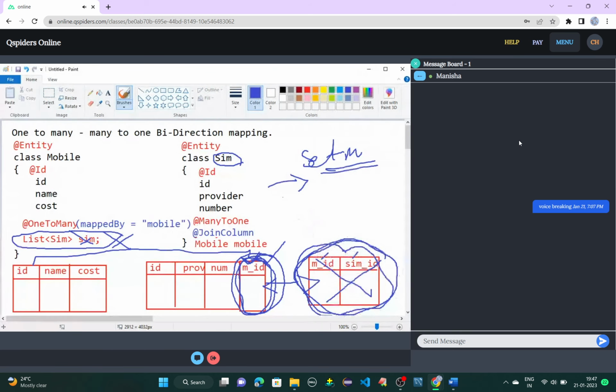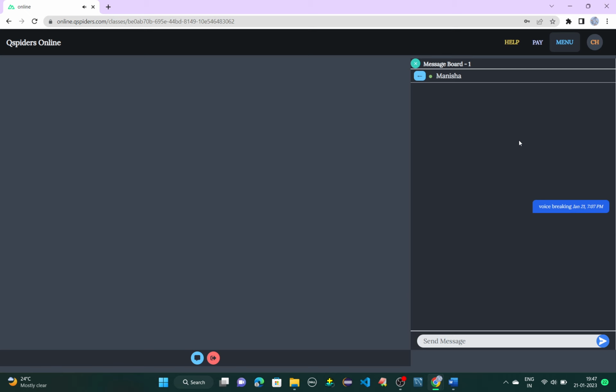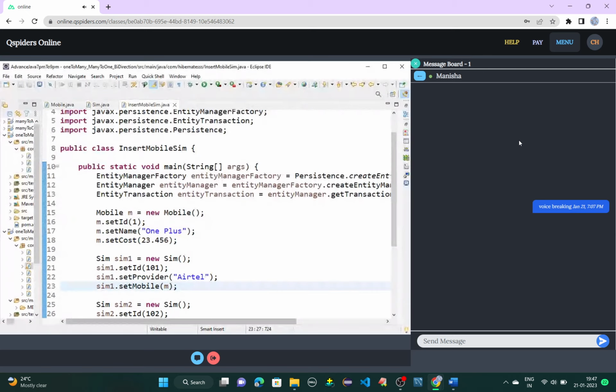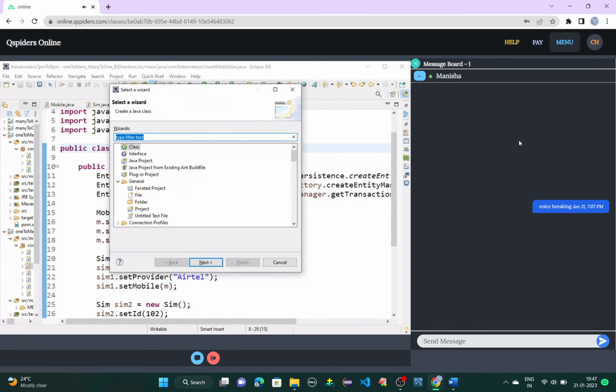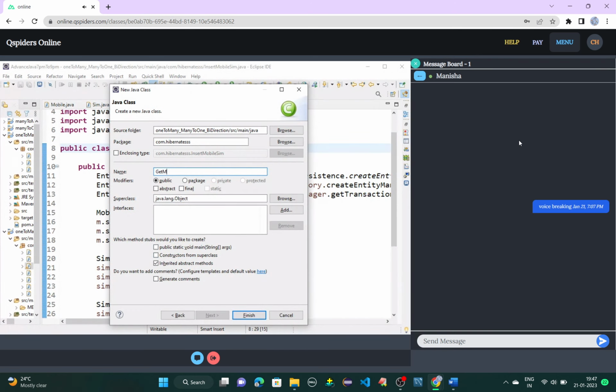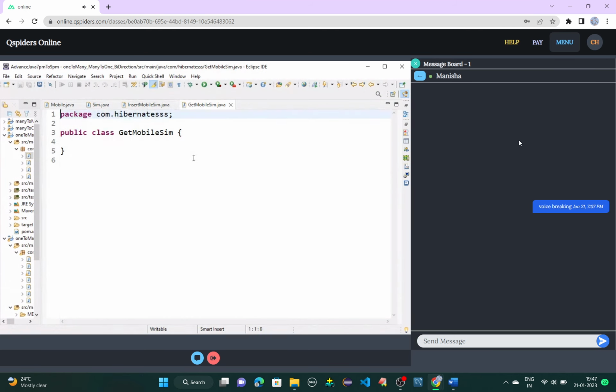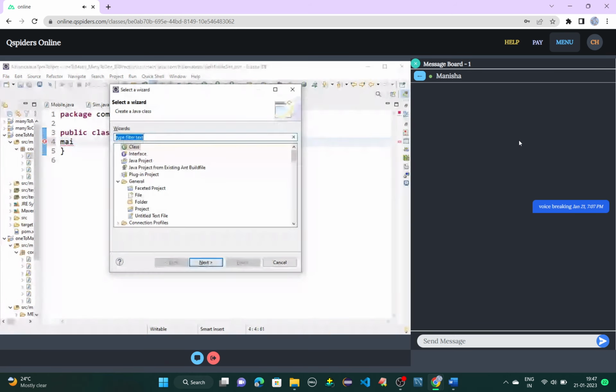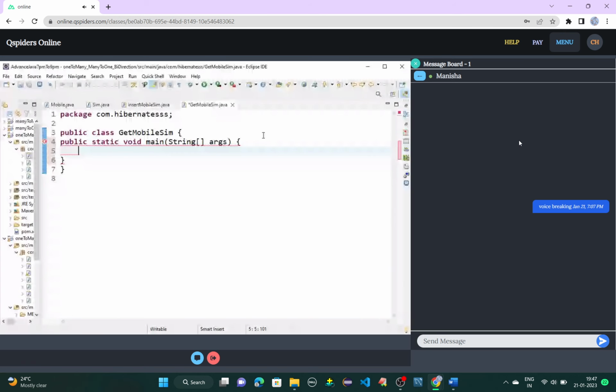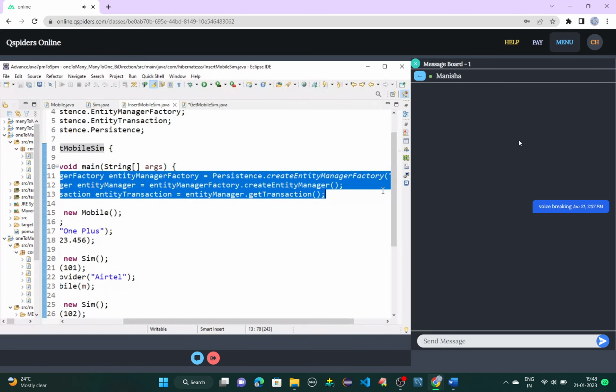Okay, let's continue. I'll go back to my Eclipse. Now I need to get the data, so I'll create a class, GetMobileSim, with a main method. Here I should use entity manager factory, entity manager.